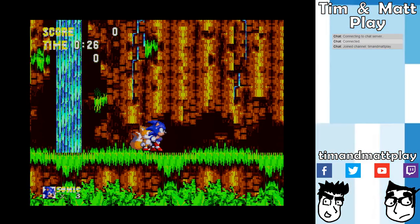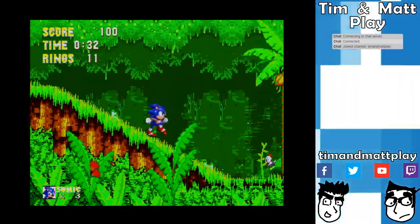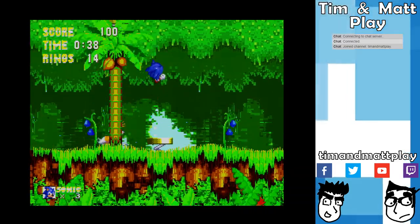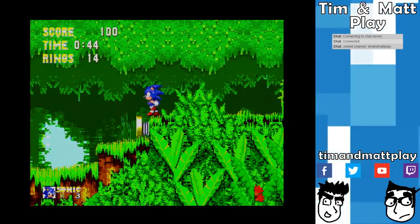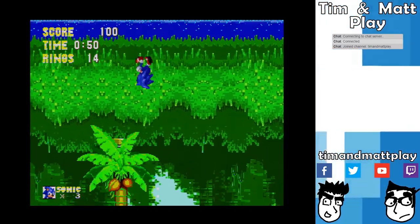What I'm showing Tim is that I have my Sega Saturn outputting over RGB, which gives it a really crisp signal. And then I also have it split to my upscaler on the HDTV that goes to the stream that we're watching now. So it just looks a lot crisper on your big TV. But I also have it going to a CRT over RGB, and it looks super good, with all the scan lines. It's proper. This is what it was intended to look like.